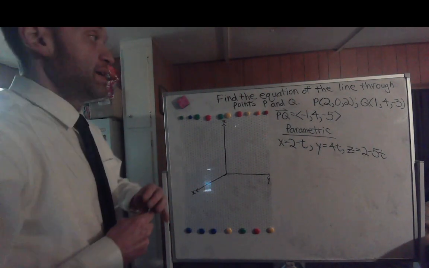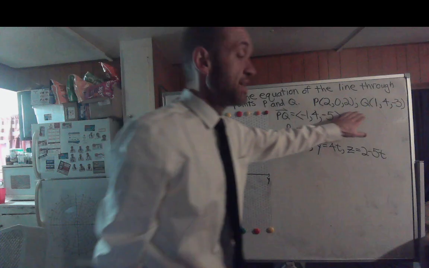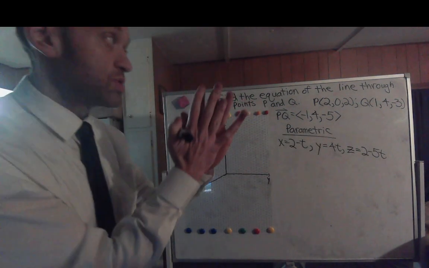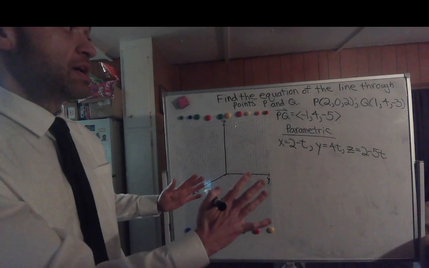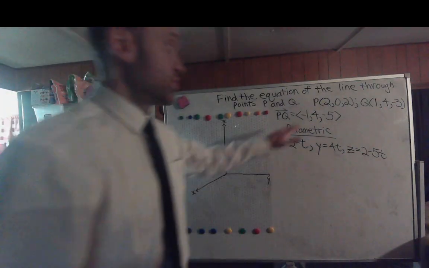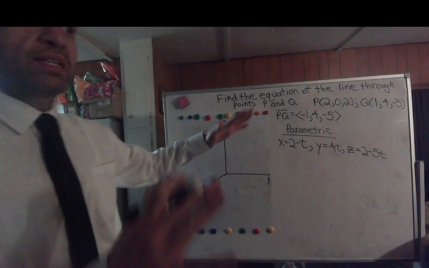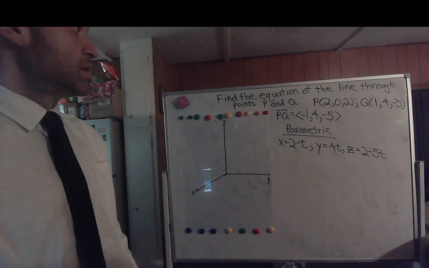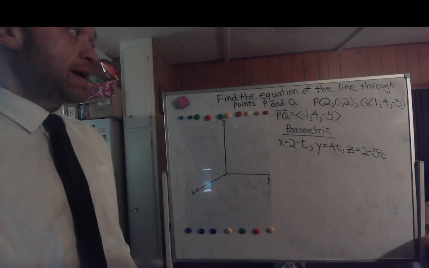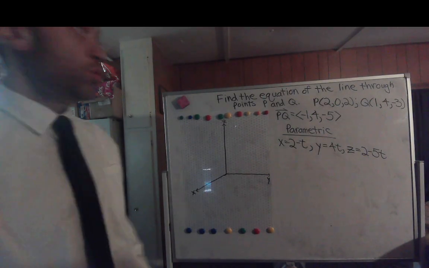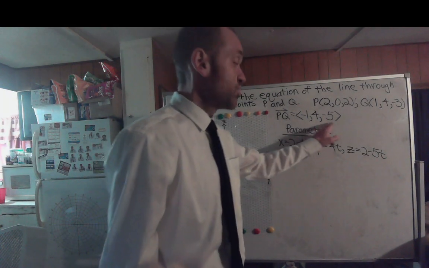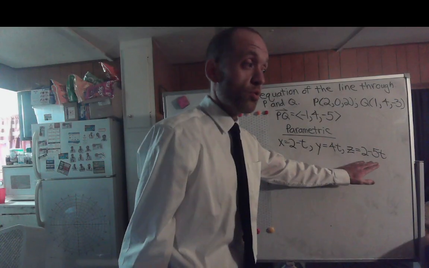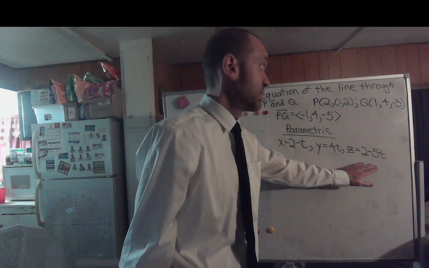Now, a line goes through those points, right? This isn't just a line segment that connects the points. It goes through those points. So there are infinitely many points for the line. What stays the same is your vector. That's consistent through the entire line. So it really doesn't matter what point you pick on the line. What matters is you keep the same direction numbers for the variable component of your parametric equations.